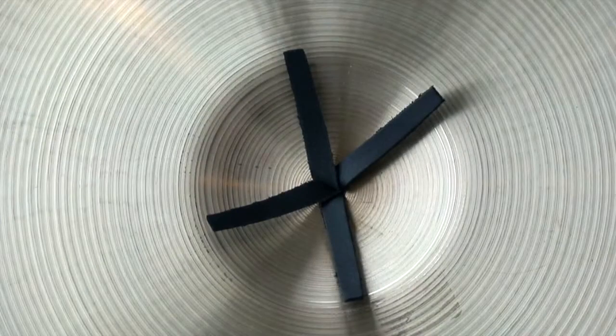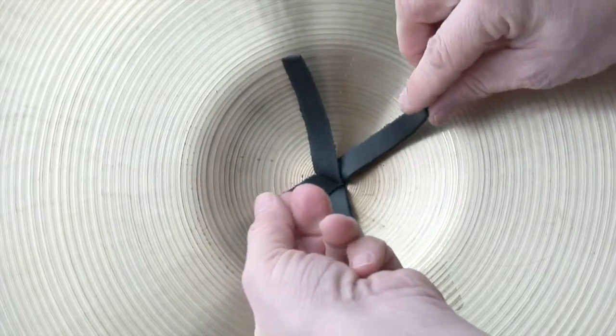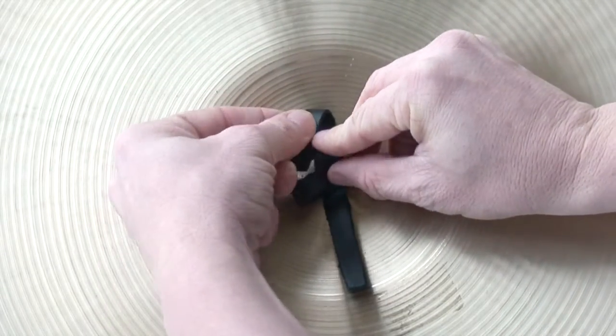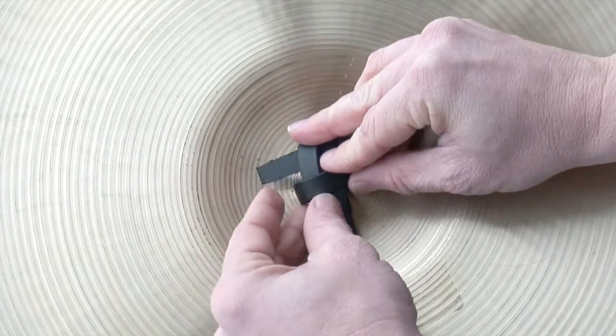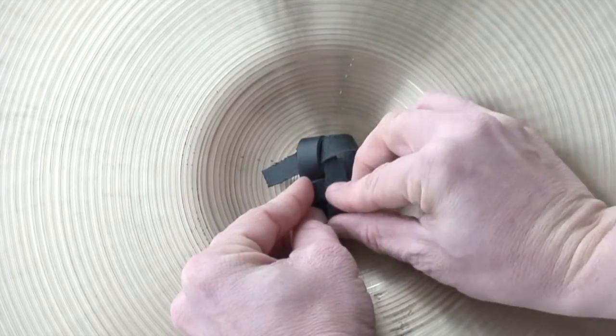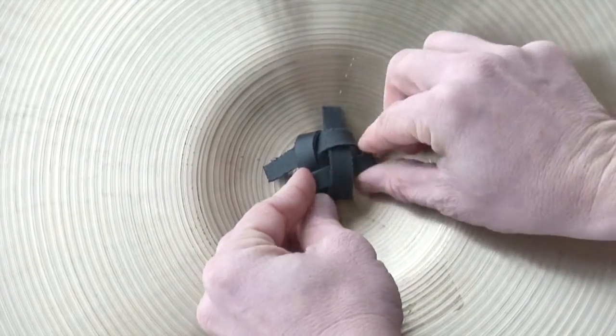Spread the straps out to form an X. Take two opposing straps and fold them down loosely without creasing the leather. Take the other two straps and cross them over a free end then under the folded end. This will give you a square knot. Tighten the straps evenly to prevent the strap from binding.